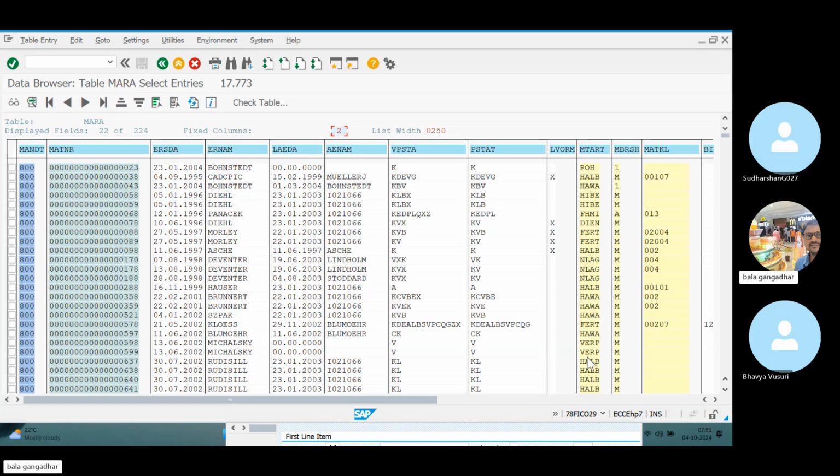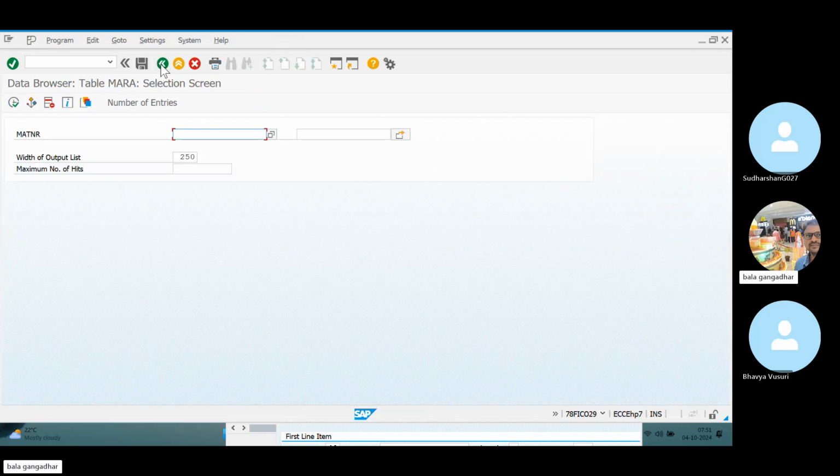No issue. But here, just how to execute the database table, how to cross check the field data, and how to filter the data. If you want to check only one record, you can check one record. If you want to check multiple records, you can check multiple records. All these options we covered in this session. Only data-related things we checked, but data is not created yet.